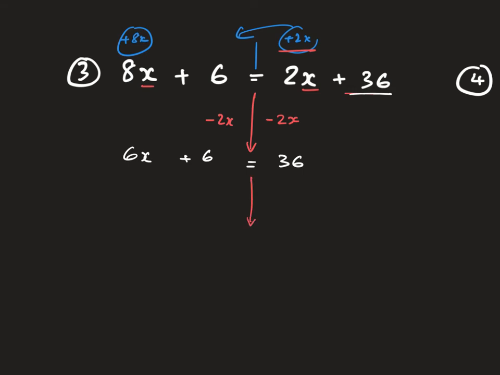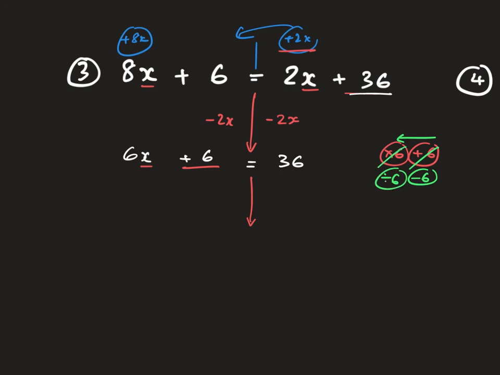Now here, again, what I'm trying to do, just like the last questions, is get rid of this plus 6 here. We're trying to get all the numbers onto one side. Now, if we follow BIDMAS, the order of operations for this x here is that it is being multiplied by 6, and then it's having 6 added to it. So if we're going to work backwards through that, we want to minus 6 to get rid of that, and then we'll want to divide by 6 to get rid of that.